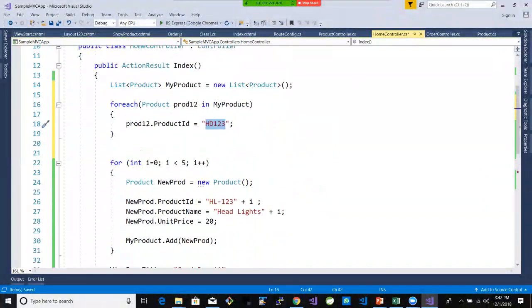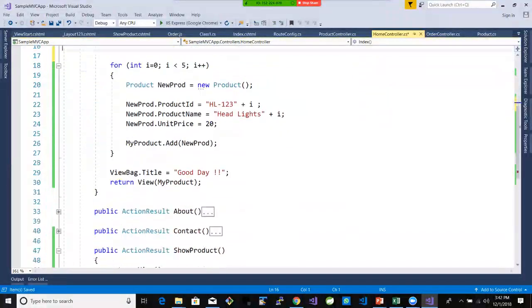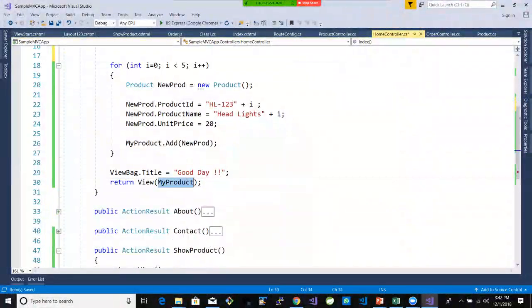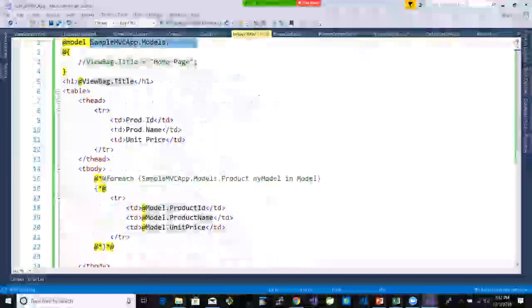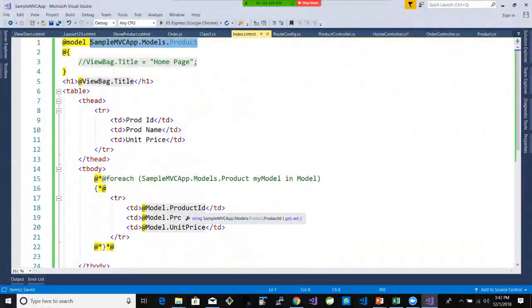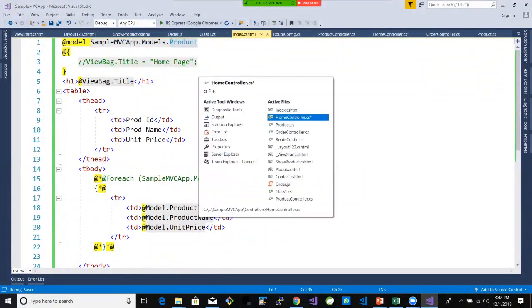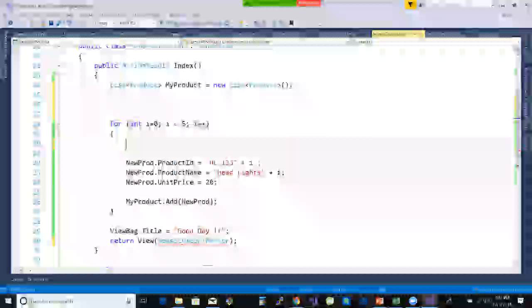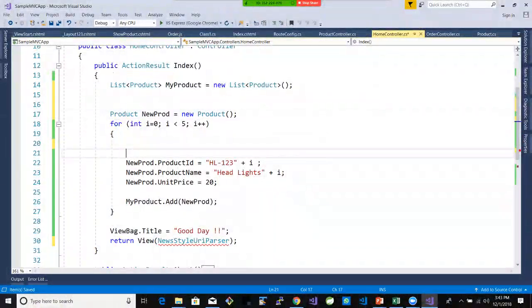Here in the view, I am passing a list of products. Like my product is a list. If I do this, and if I do this on the CS_HTML, there is a conflict. Because my model is not just one product. Model is a list of products. So you have to keep that in sync. If I have to make this work, I'll just say new prod. Since it's within the loop, I'll just take it outside.